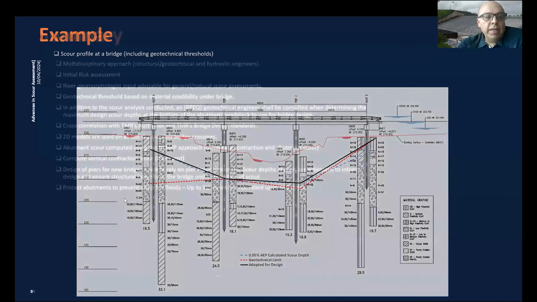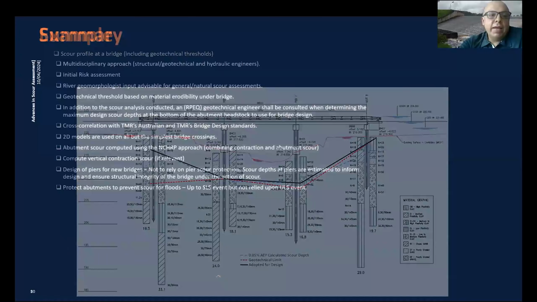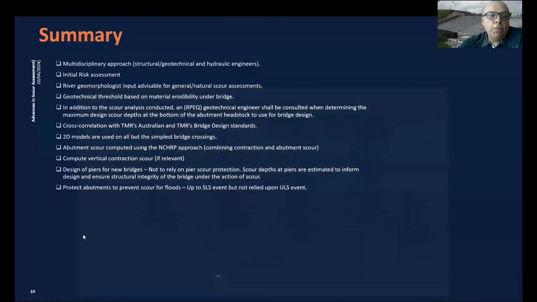So in summary, in Australia, we have drawn from the American research. There's no way of denying this. All the research has been in America. So, giving it the Australian perspective, what we are trying to do is correlate with the Australian TMR bridge design standards.